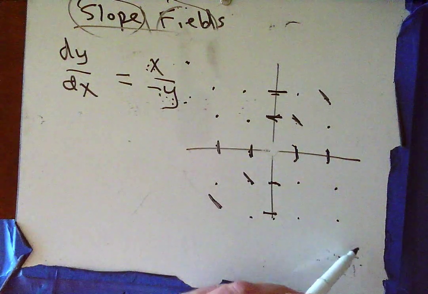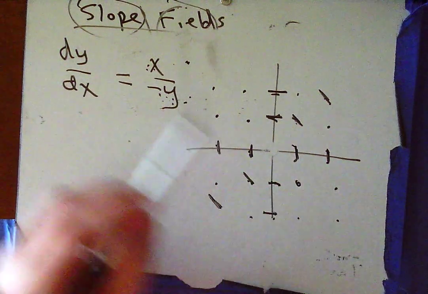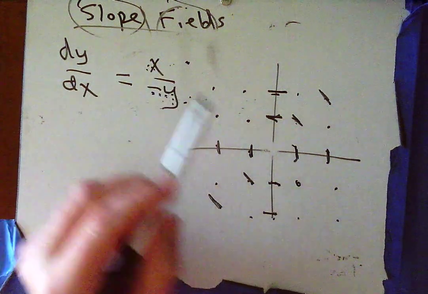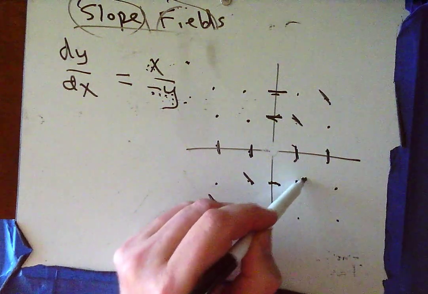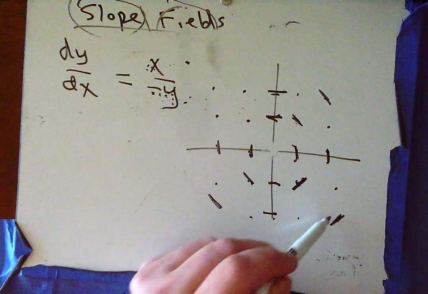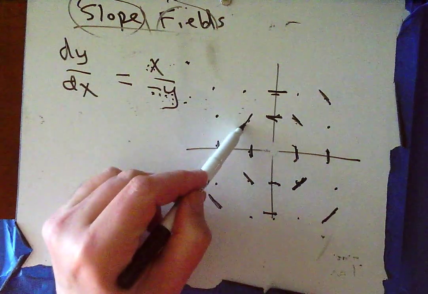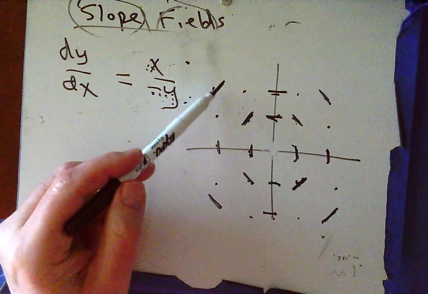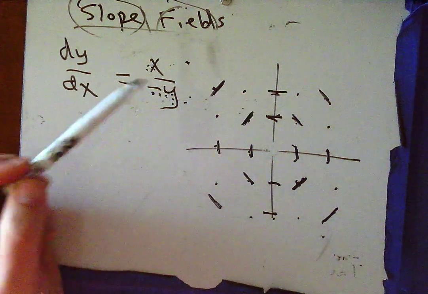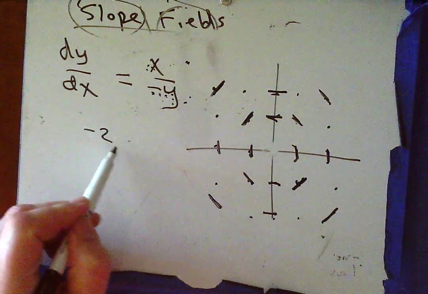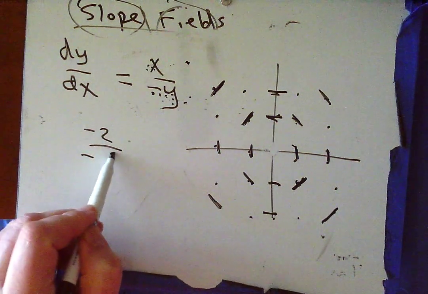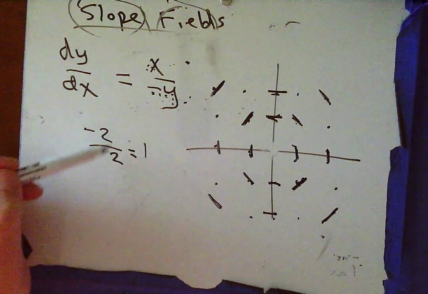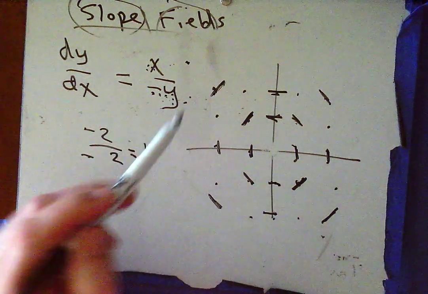I wonder if it works along this diagonal. What if we plug in 1, negative 1? Minus times minus is plus, and so I end up with 1 over 1, or positive 1. So I have a positive 1 slope there, and I'll end up with a positive 1 slope there as well, here, and here. And if you're wondering how, remember, you could always take that ordered pair, negative 2, positive 2, and plug in. So negative 2 over minus positive 2. Negative divided by negative is, in fact, positive, and 2 over 2 is 1. And so, yeah, I do have that slope of 1 there.